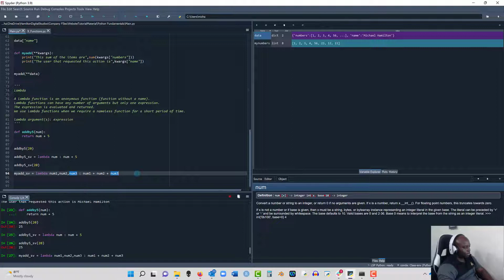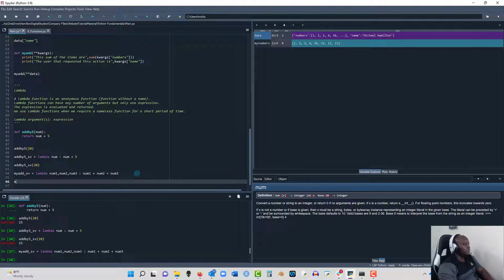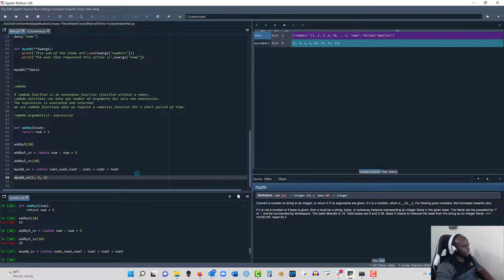So when we run my add with 3 numbers, again 1, 2, and 3. See, it even lets you know it's looking for 3 of them when you do the tab way. I'll just show you that. When you type a function and you press tab while it's being written, it'll automatically put placeholders for where you need to pass in arguments. I think that's the first time I've done that. I'm gonna do this again so you can see it.